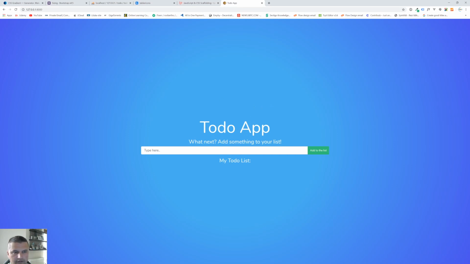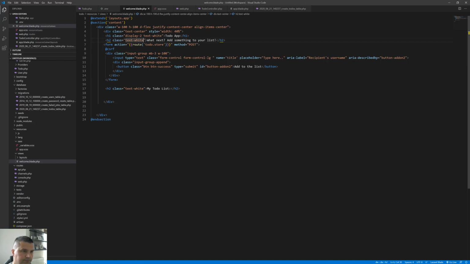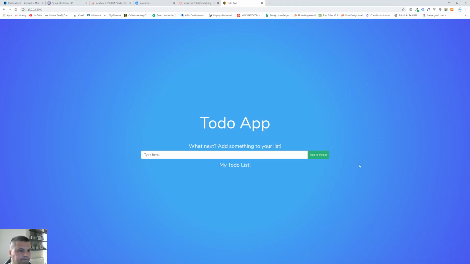Okay, let's give it some padding on the top. Okay, let's give some padding to this one as well.